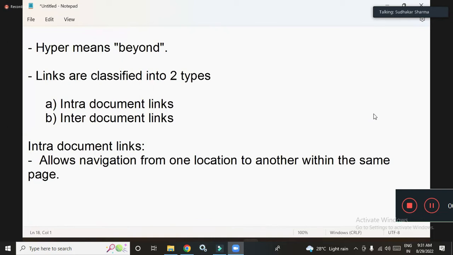We have to navigate from one location to another. If it is happening within the same page, then we call these intra-document links. I will show you that.